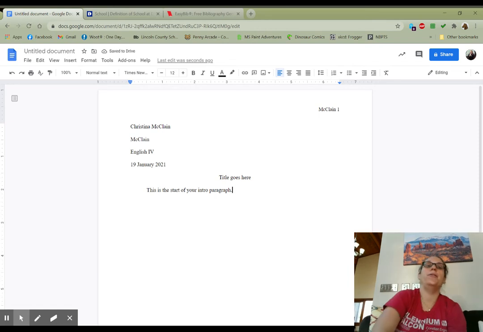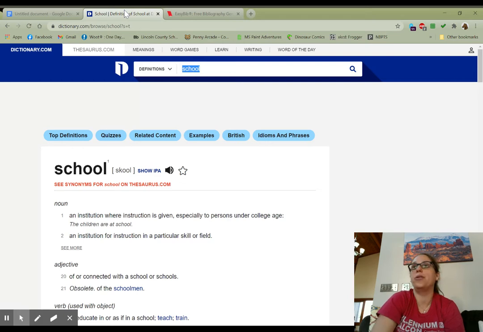So the last thing I'm going to show you is how to create a citation and what your works cited page should look like. So this is an etymology essay, which means that obviously one of your sources is going to be the dictionary. So let's say you use dictionary.com. You might use a different one. It doesn't really matter. It should be kind of similar.